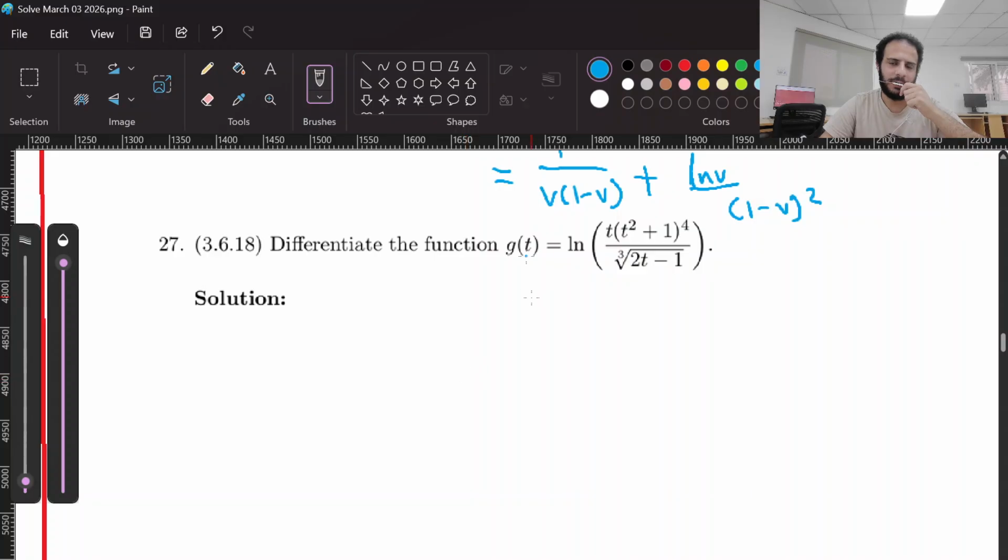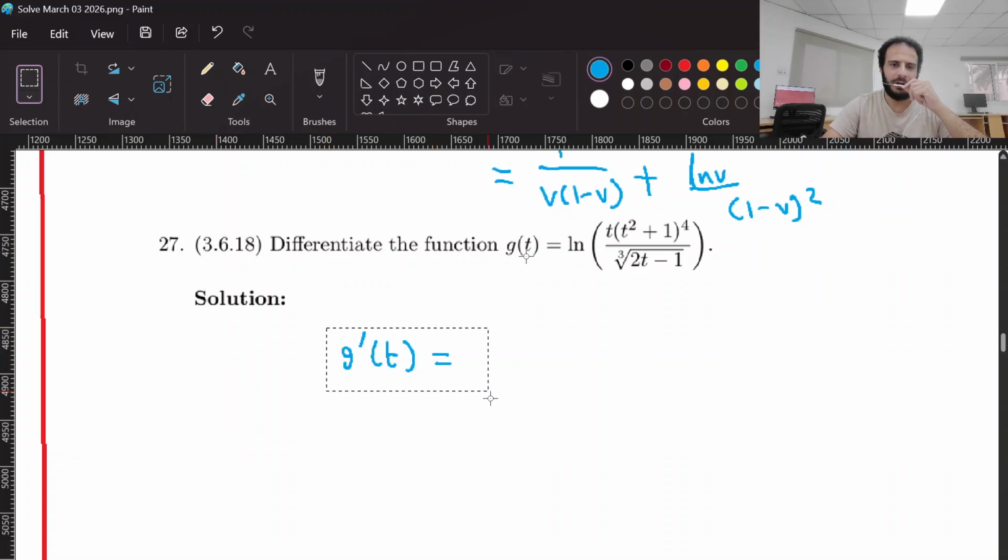So first it will be g prime of t over g of t. So g prime of t equals, like, we'll take the derivative of the inside first, upon the whole thing. No, there is an easier method. And yes, you are right, you can solve it like this, but you want an easier method, right? Yes, I will give you a hint for the easier method. Then you can continue helping me solve it.